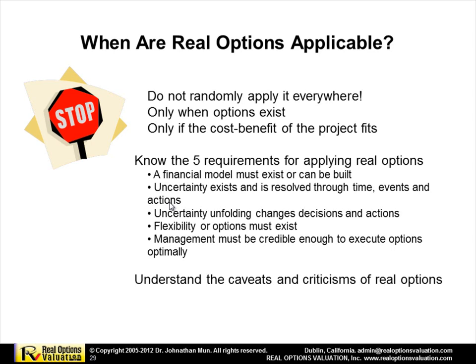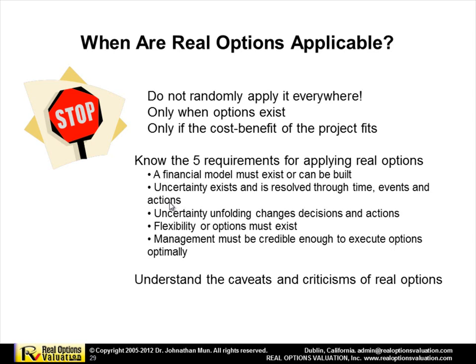Flexibility or options. Okay, managerial flexibility. That's what real options is all about. You have options to do something, not the obligation. You're not forced to do something. Okay, you have the flexibility. So managerial flexibility or strategic options or real options must exist in this case. If you don't have options, why on earth are you doing real options, right? If you don't have alternatives, stop doing analysis of alternatives.